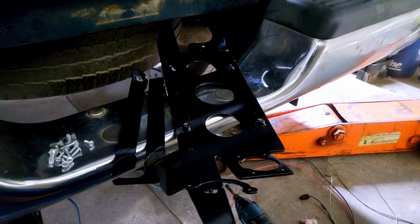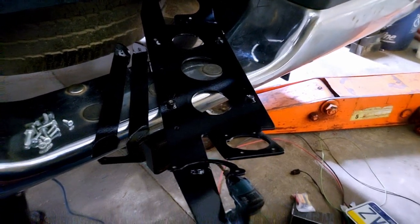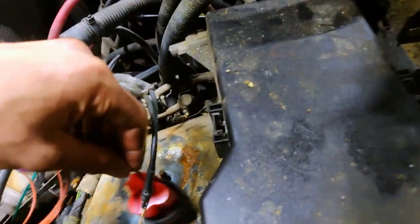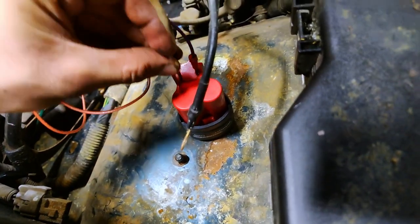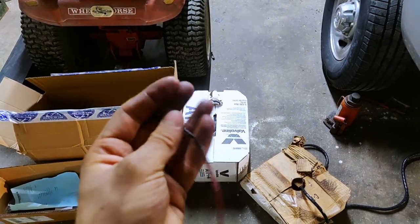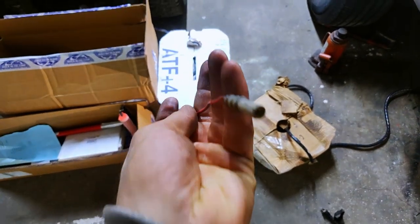Got it all painted up. All my skippers are on the back so nobody will ever see them. Let's get this thing bolted in and we'll be pulling trailers in no time. These little M12 batteries work great for powering stuff up for testing. This used to be the plug to the license plate light from the truck, and this end is a connector I stole off the box truck — don't tell dad.